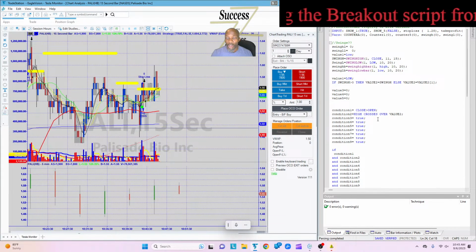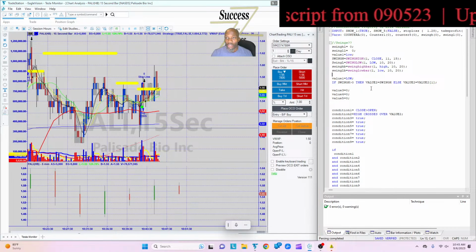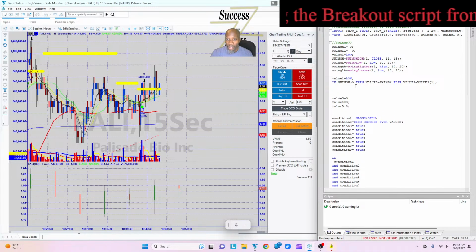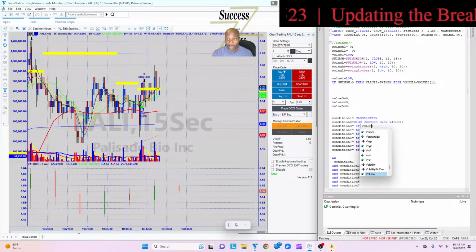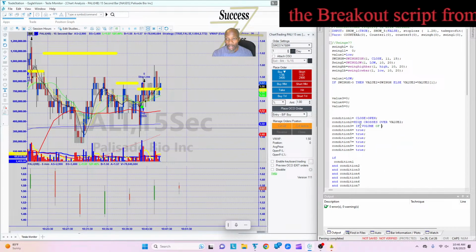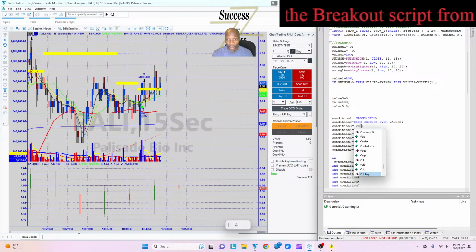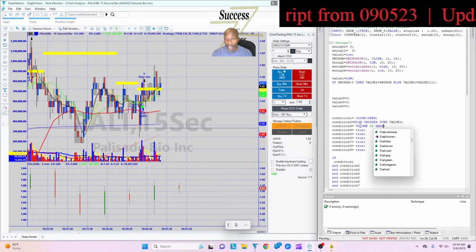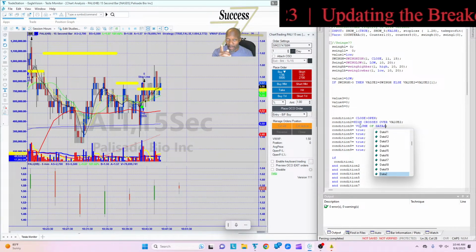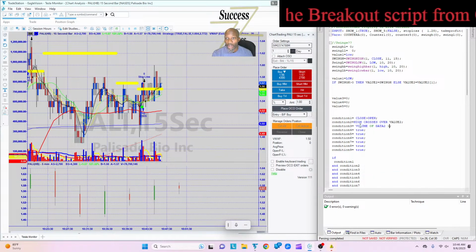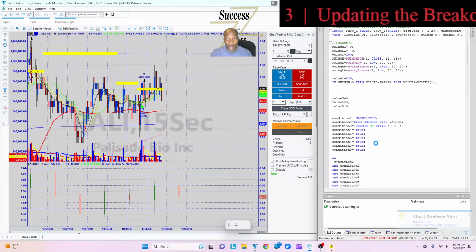What we're going to do is go back to our strategy, and one of the conditions also has to be volume of data 2, and data 2 is the 5-minute time frame. If volume of data 2 is greater than 50 whopping thousand. Okay, now we're going to verify that.